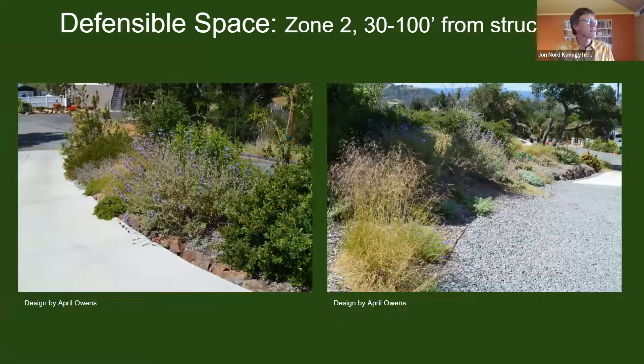In this zone two area, there's a long island defined on one side by a driveway and the street on the other. I see manzanita, one of the salvias, and coffeeberry — photographed a couple of weeks ago in full bloom and literally covered with thousands of insects visiting for nectar resources. That is food for wildlife — for lizards, for birds — a critical step in the food web. As this landscape develops, the trees will need to be limbed up and the plants pruned down to maintain appropriate vertical spacing.